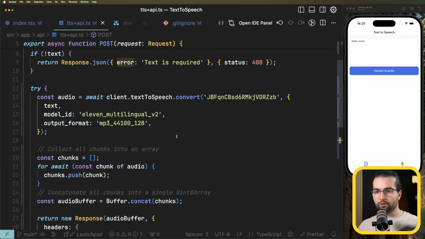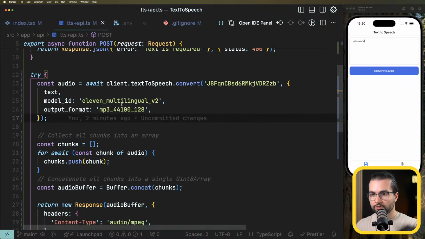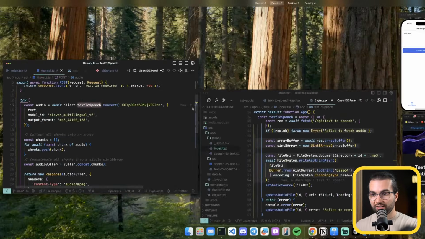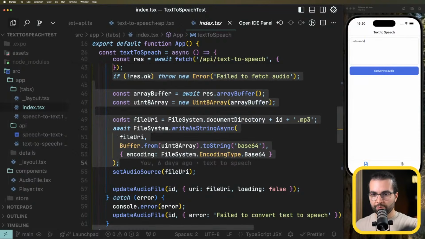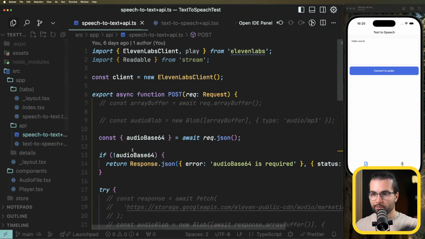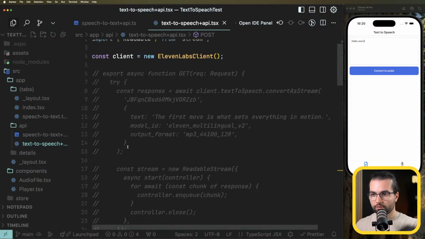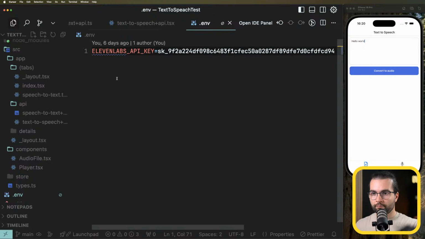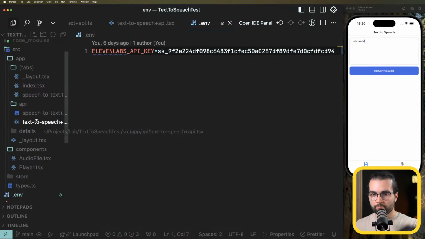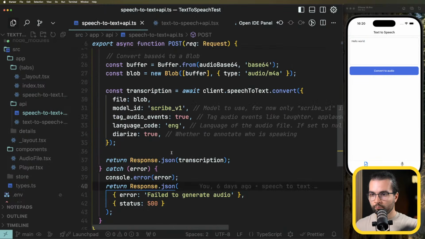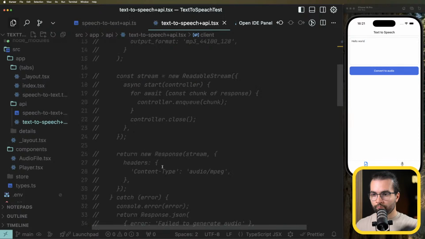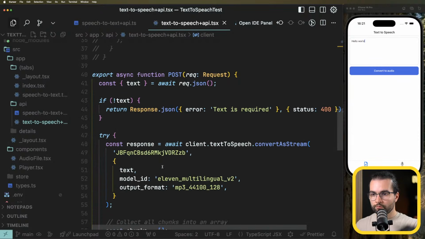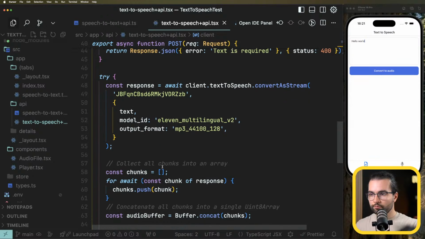Where can the problem be? Text. Oh, wait. Here. Let me just double check something. Convert as stream.